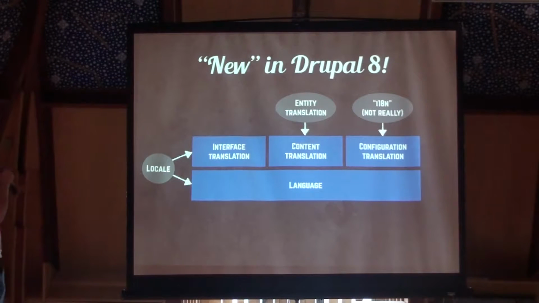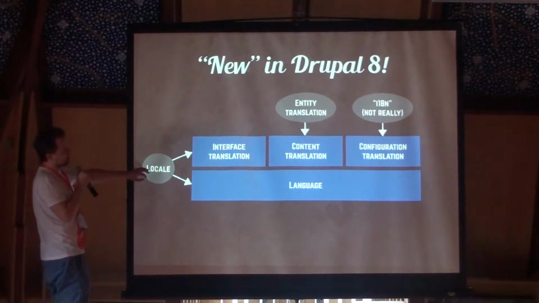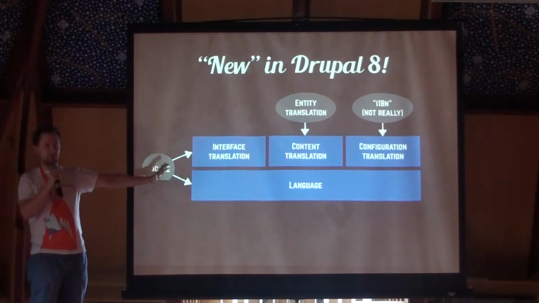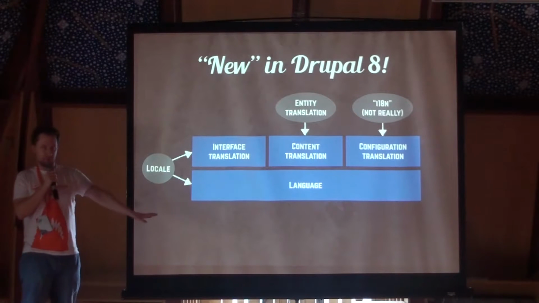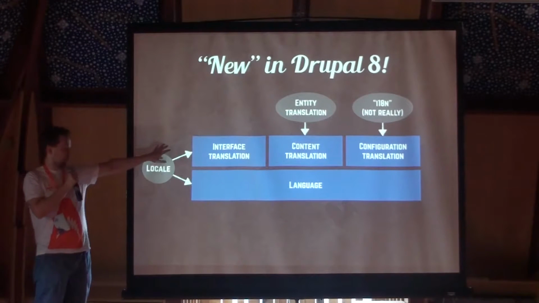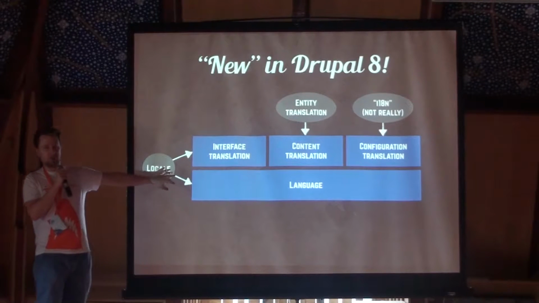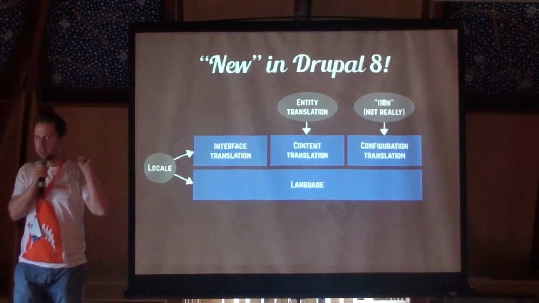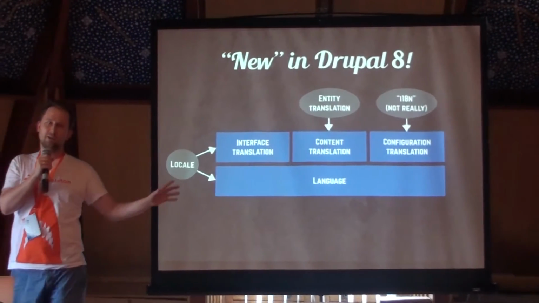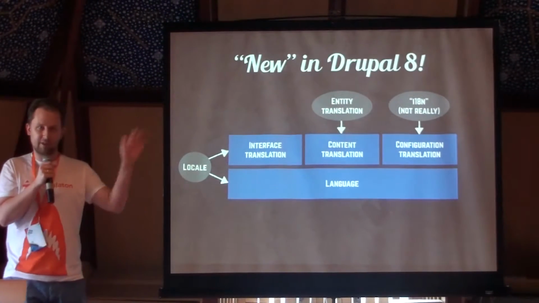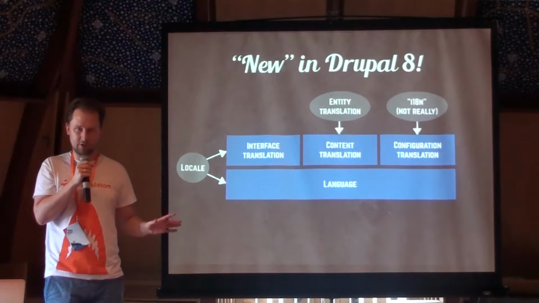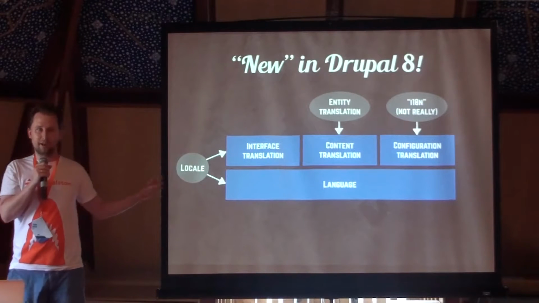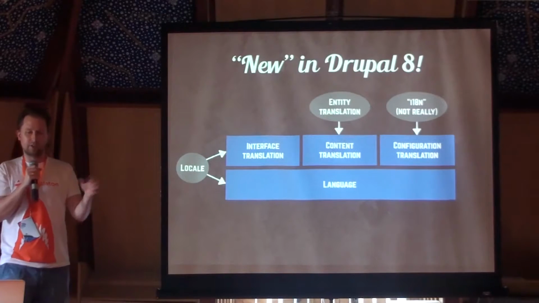So that's on its own. And if you want to run a site where you publish things in multiple languages, but they are not translations of each other, and you don't need interface translation, then this is the only module you would install. So if you run a Google site for your library or something, and you need to manage a lot of documents in all kinds of languages, but they're never translations of each other, then you would use the language module to maintain information of language on things, but you don't need anything else.